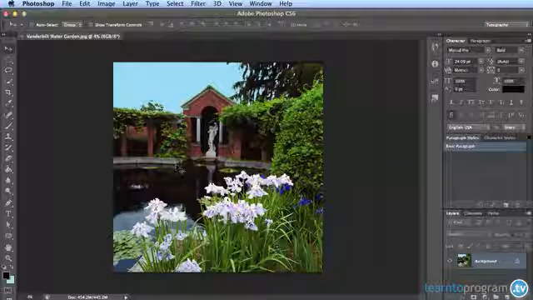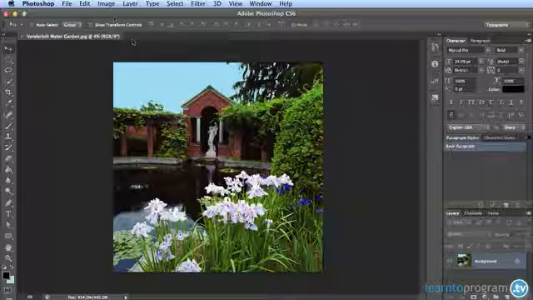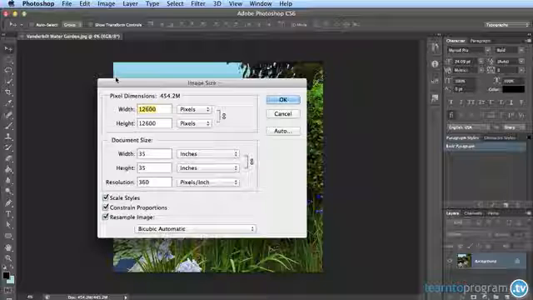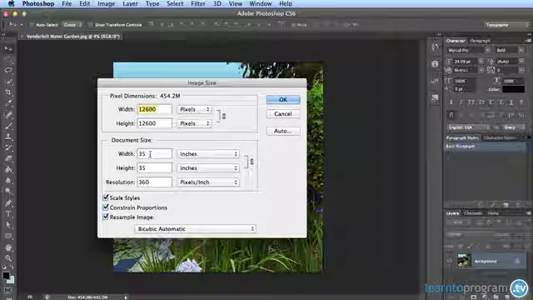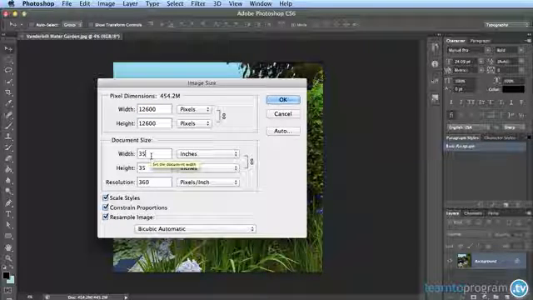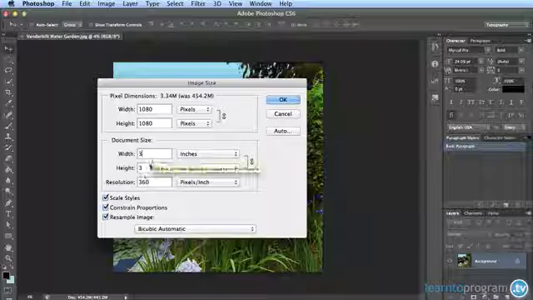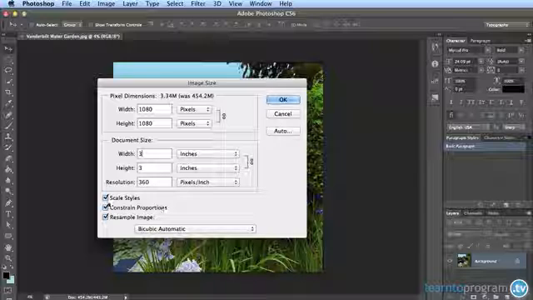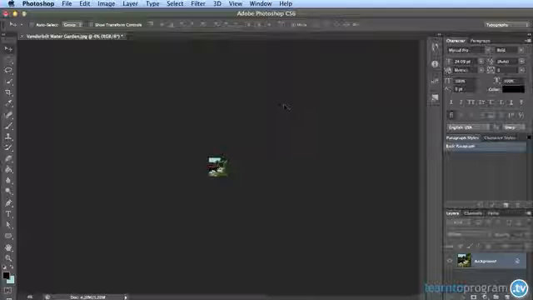The next thing we want to do is make that file small enough to send it easily over the internet. So let's go back up to the menu bar. We go to Image and scroll down to Image Size. That brings up a panel, and you can see, wow, we have a 35 by 35 inch image, way too big for the internet. So let's clip its wings right here, bring it down to 3 by 3 inches, and you can see down here, constrained proportions. That means we have, in this case, a square, and if you change one, you change the other dimension. We'll hit OK, and that shrinks it way down.